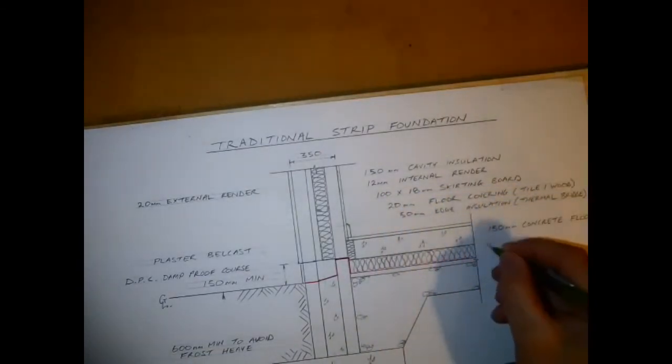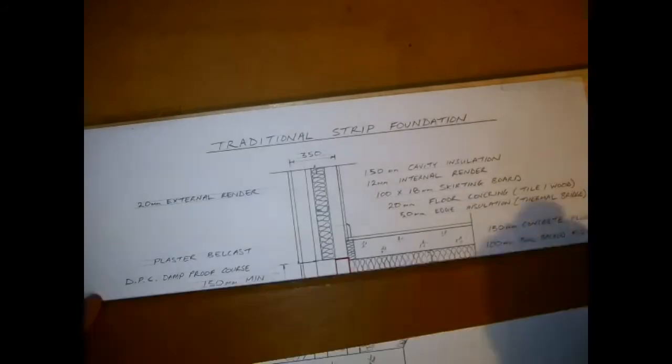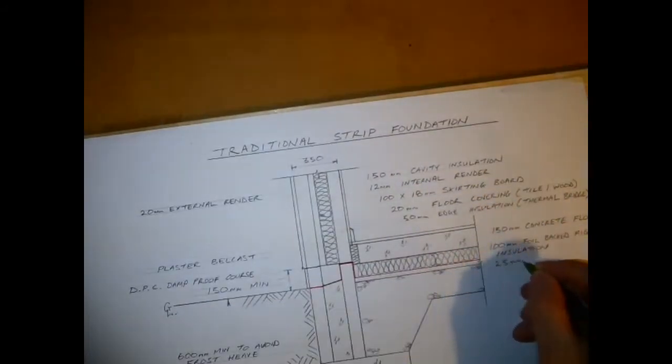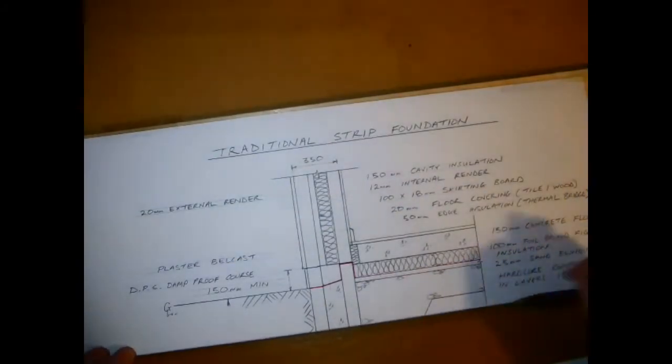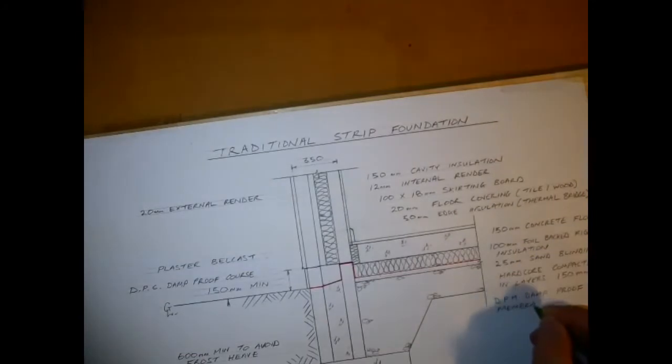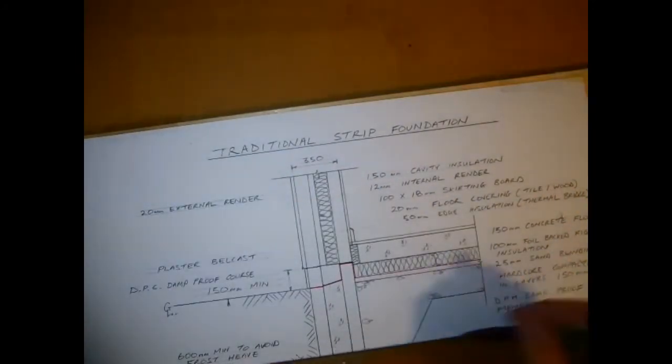I have in could be quarry tile, could be tiles, could be timber floor and a skirting board. We've got external plaster render which is 20 and the internal plaster render is only 12. Important to put all these details in as well. Another thing that I've shown in is a lean mix fill from the bottom of the foundation up to fill the cavity.